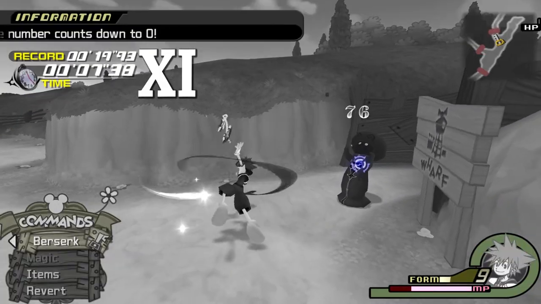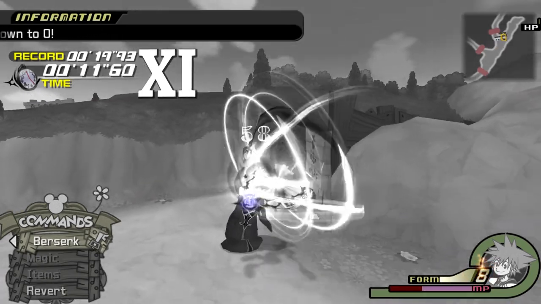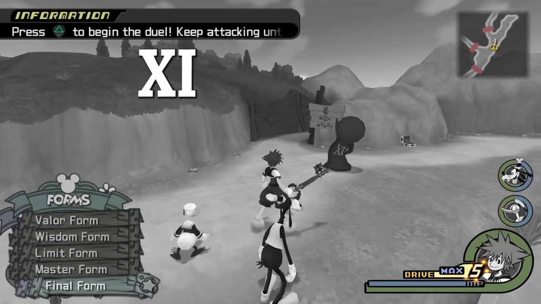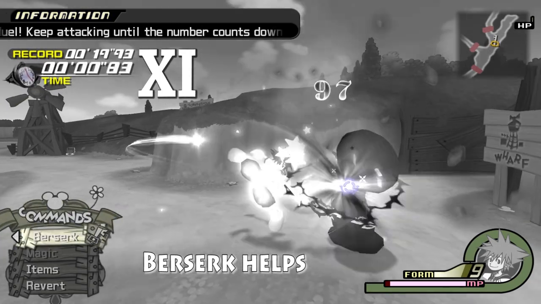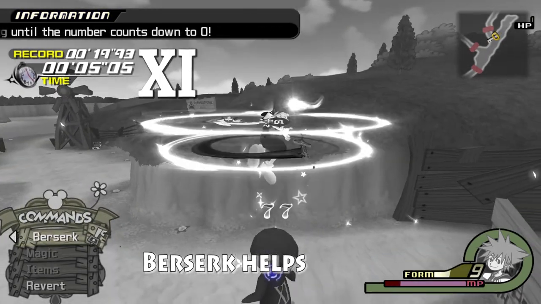Now, my strategy might not work for everyone. However, again, I suggest you just have Final Form. You can do this with Wisdom Form, but I had more success with the Final Form. Now, when you press triangle on this guy to start in Final Form, make sure to gently press X 2 or 3 times, wait like a split second, then continue pressing X 2 or 3 times again over and over and over again.